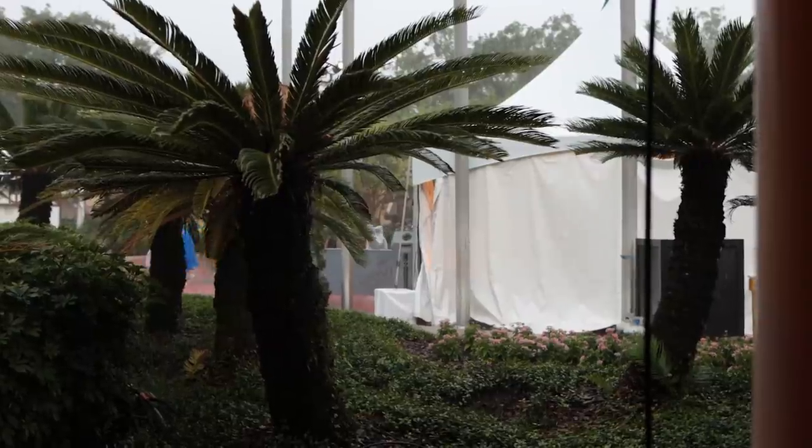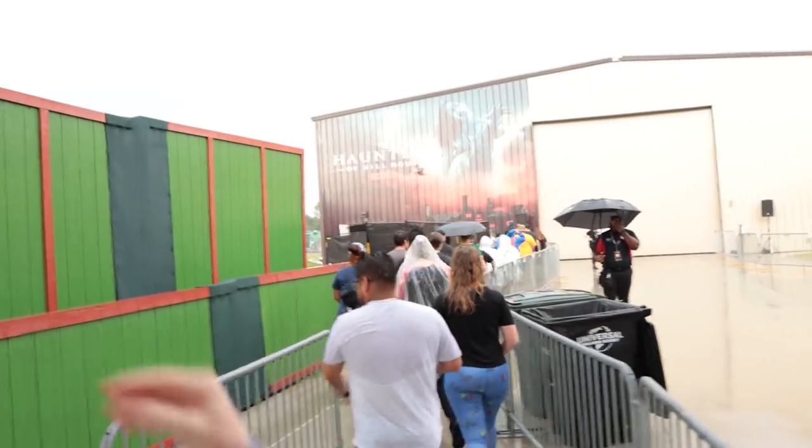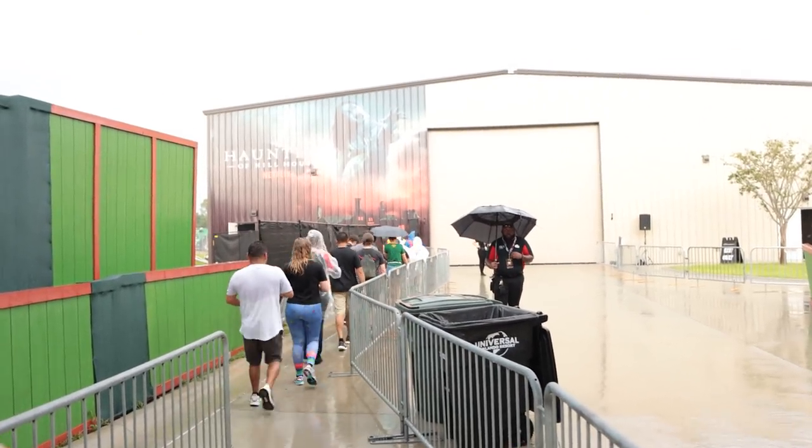We also suggest that you bring at least a change of socks, if not an entire pair of shoes, because your feet are going to get sore from all the walking, and soggy feet are so much worse. We got caught in a torrential downpour at the opening night of HHN this year and our feet were so soggy. I honestly don't think my feet have recovered yet — my feet absorbed so much water it felt like the skin was going to crack open.